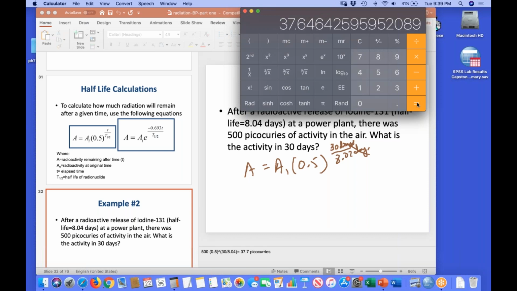When we did a rough estimate, I got kind of an order of magnitude. I think I said 60 or something like that. But I wasn't really compounding it, the way a half-life really would work. Right? Okay. Tell me I did it right. Yes. Okay, good. You said 37.5 picocuries per liter. Yes.